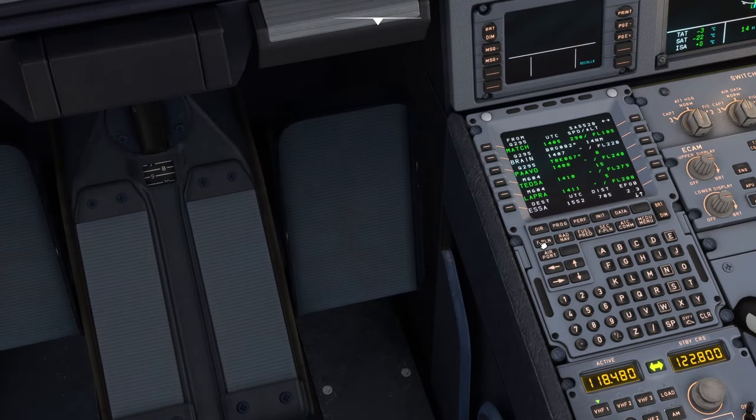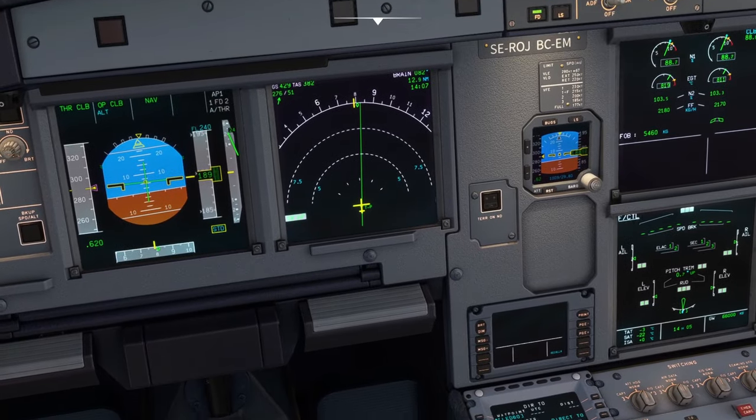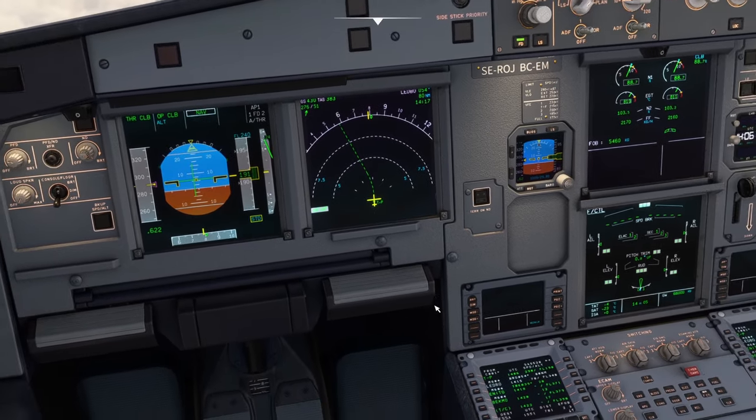Speedbird 767 Victor, descend flight level 240. Descend flight level 240, Speedbird 767 Victor. Ryanair 431, descend to altitude 6,000 feet, QNH 1007. 6,000 feet and QNH 1007.